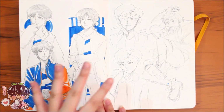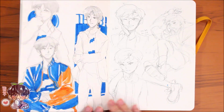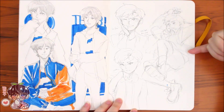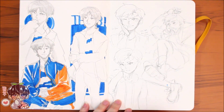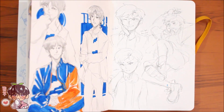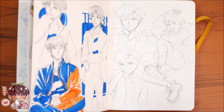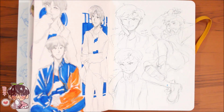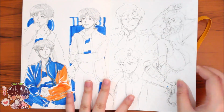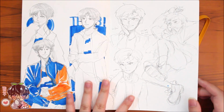Here I have D8 doodles and then some Koji doodles here. The main reason why I wanted to draw Koji was so I could do more dynamic poses. Misaki is more calm, and he likes to take care of flowers and stuff. It doesn't give me the opportunity to give him super dynamic poses without it being a one-off illustration. And Koji is much more of a sporty, bratty kid who likes to get into trouble.